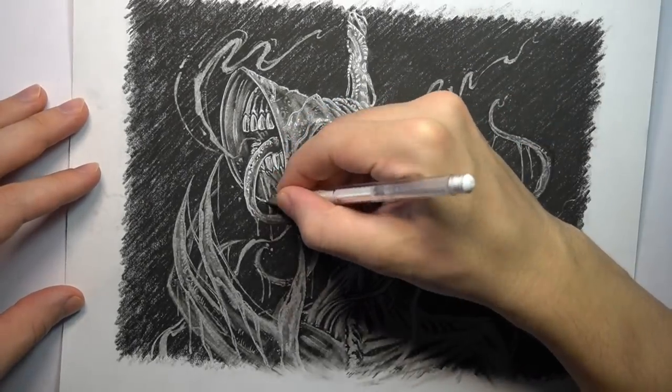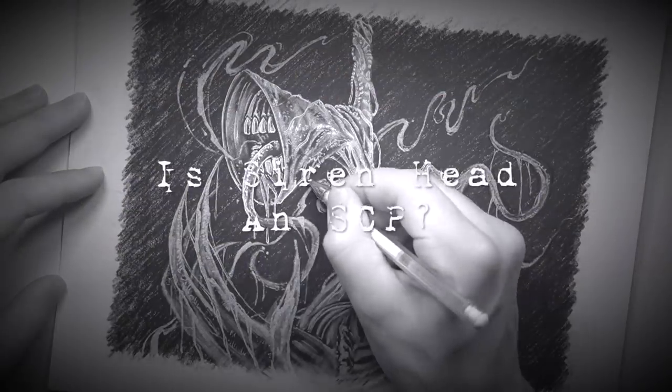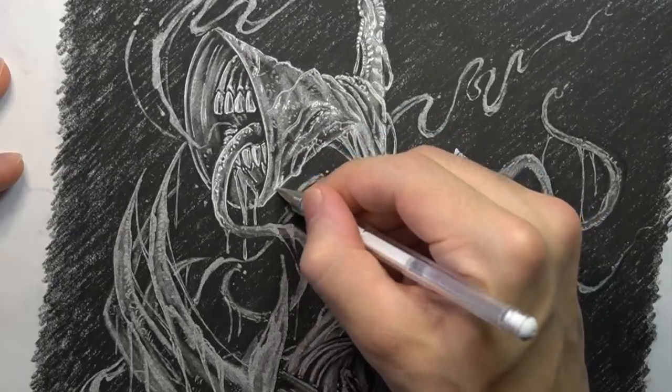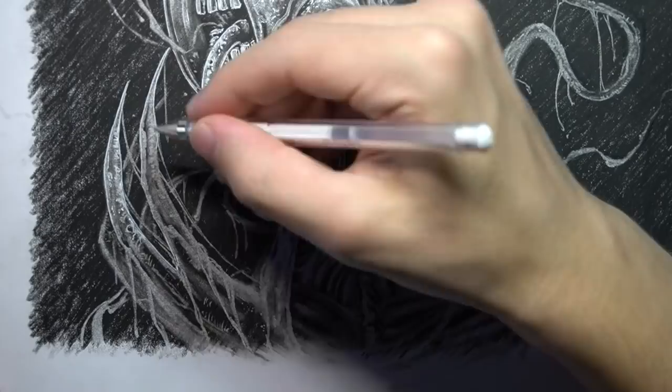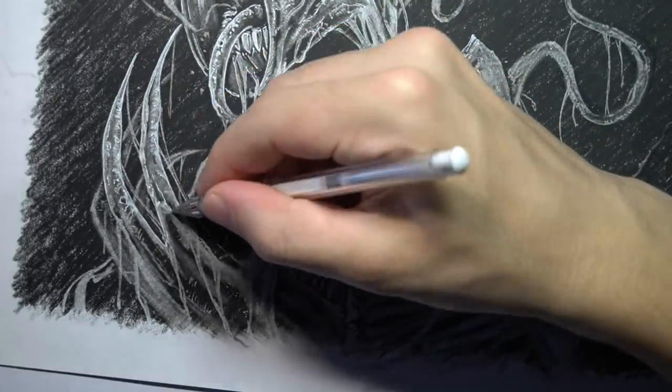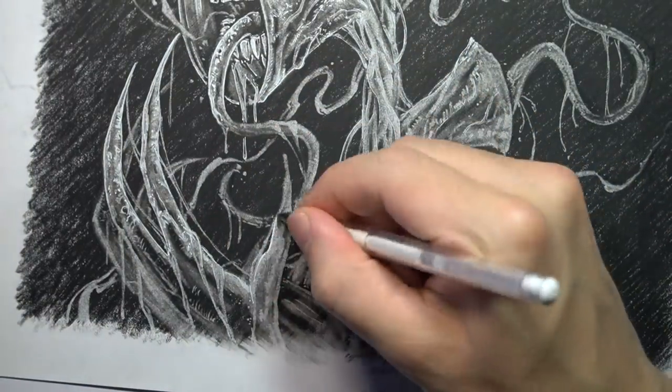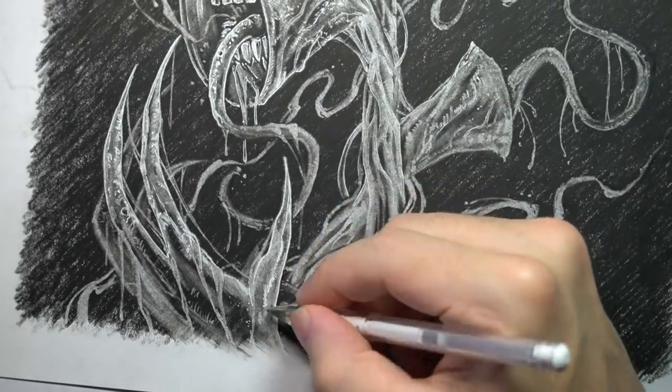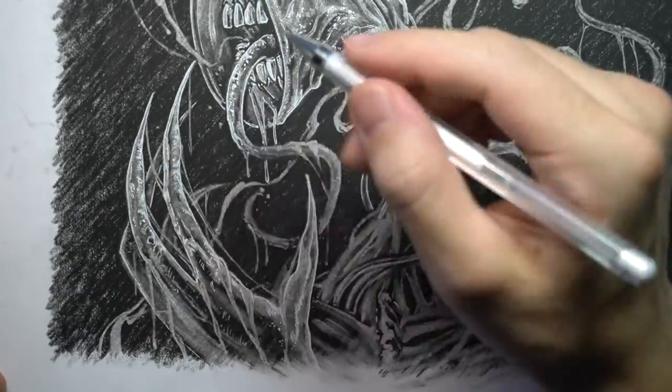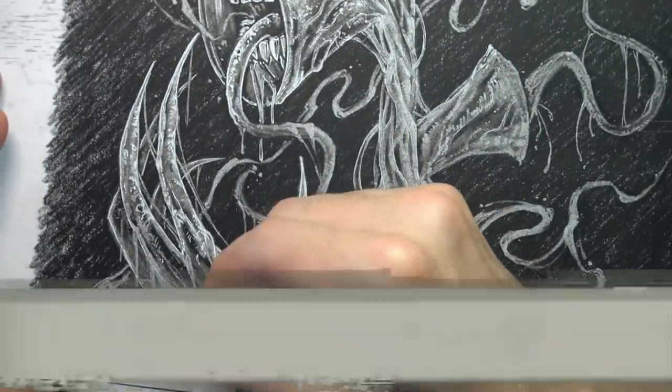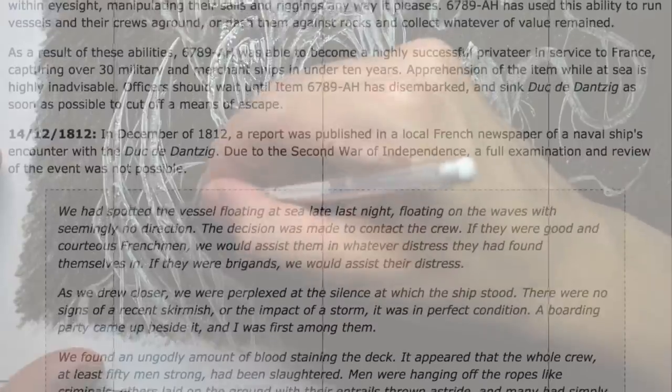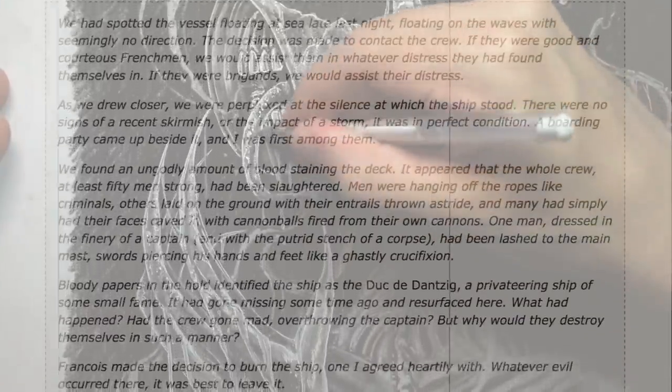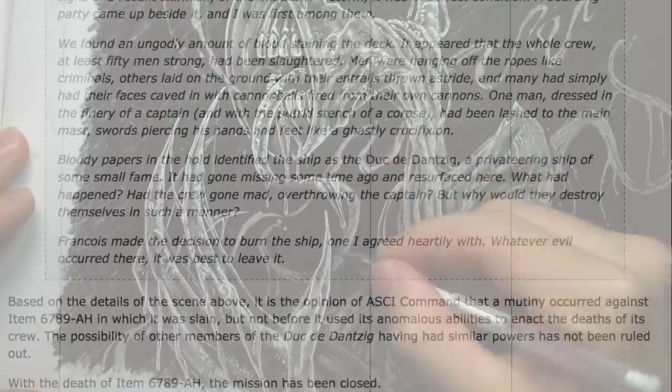Now we know a bit more about Siren Head, but one question that pops up a lot. Is Siren Head an SCP? The short answer is no. Siren Head was proposed to the SCP Foundation site as the non-canon SCP-6789. But it got removed by the Foundation and they stated that Siren Head is not an SCP. Any source implying Siren Head to be an SCP is false, since Trevor has stated himself that he wishes to keep Siren Head as his own separate work. SCP-5987 is named Siren Head, but it is about a figurehead of a French privateer brig. The captain of the aforementioned ship was titled 6789-AH, an obvious reference to SCP-6789.